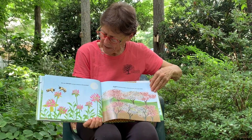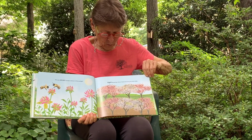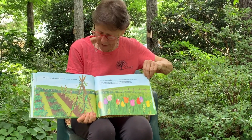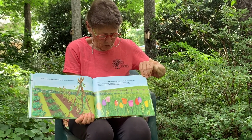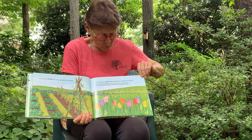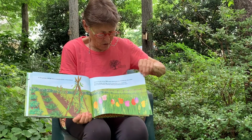We see 7 clovers dance in the sunlight. 8 flowering cherry trees shimmer pink and white. In the garden, 9 shiny pea pods flutter in the breeze. Before we fly home, 10 tulips stand and nod, thankful for our pollen. Buzzing, flying, working, we do more than you may know. Each of us is nature's farmer, helping food and flowers grow.